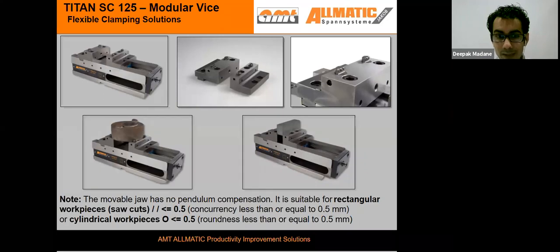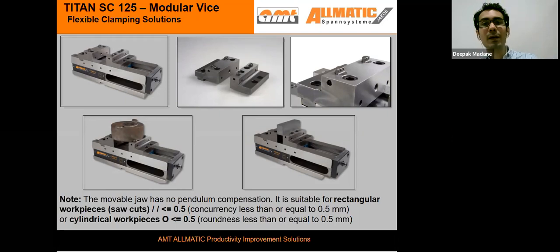And the main part I'm trying to tell you is, you can absolutely get your unmachined parts directly from the store and put them on the vise. There is no need of pre-machining your components at all. So you are saving a complete setup of pre-machining. You are saving one conventional milling machine, or a grinding machine, or a CNC machine, whatever you are using. You are completely saving that machine. And that is why you are saving money, saving time, and your throughput times are increased rapidly.